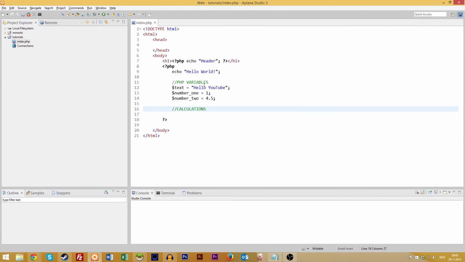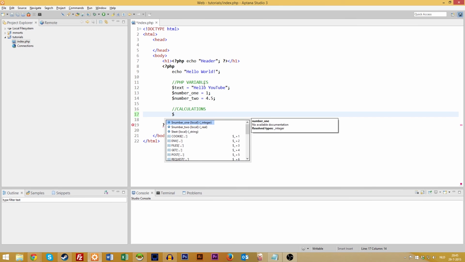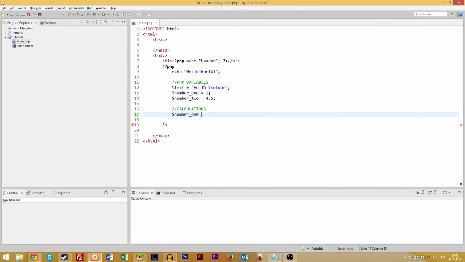So let's do some basic calculations. If you want to, for example, calculate how much number 1 times number 2 is, you do the following. Asterisk, which means times, or like multiplying it by number 2.